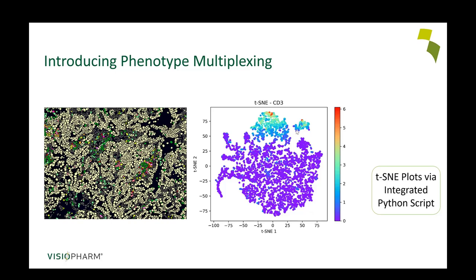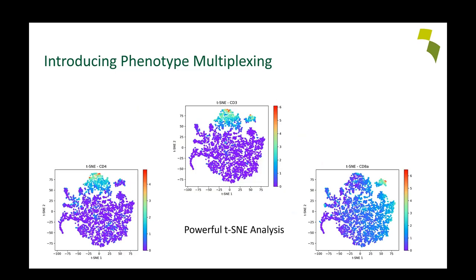If we look for other channels on this plot, we can see that the top cluster of CD3 are actually also CD4 positive, and the right-hand cluster of CD3 are the CD8 positive cells, showing that we capture all CD3 cells and can subdivide the categories of CD3 cells into both T helper cells and cytotoxic T cells, and we can visualize these utilizing tSNE plots.